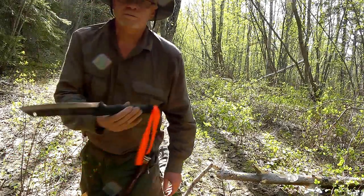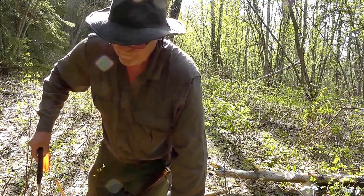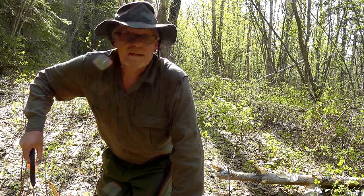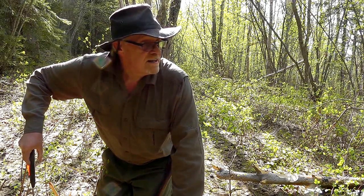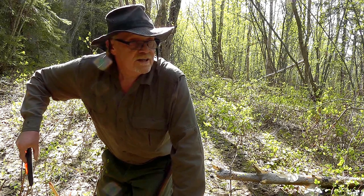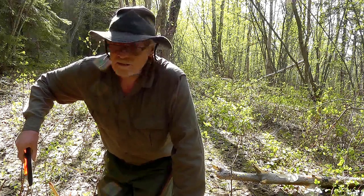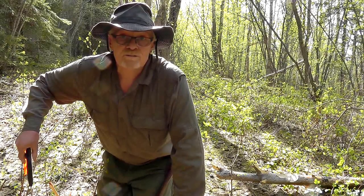So that's the Tarava Skrama, available from Varusteleka, Finland. I look forward to seeing you again, and perhaps having some discussion about Scandinavian axes, and maybe showing you around the woodland around here. Today I'm at 3,500 feet. Two weeks ago there was two feet of snow here, and today it's probably 20 degrees centigrade — quite incredible. I can't believe how quickly plants and edibles are springing out of the ground. Thank you.